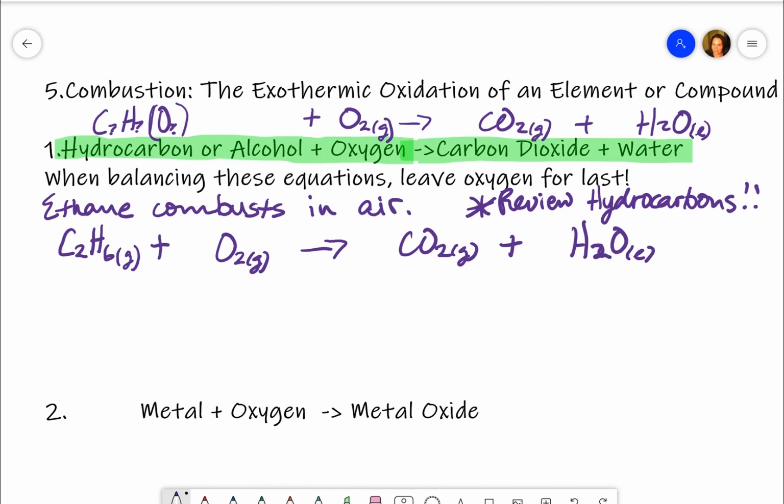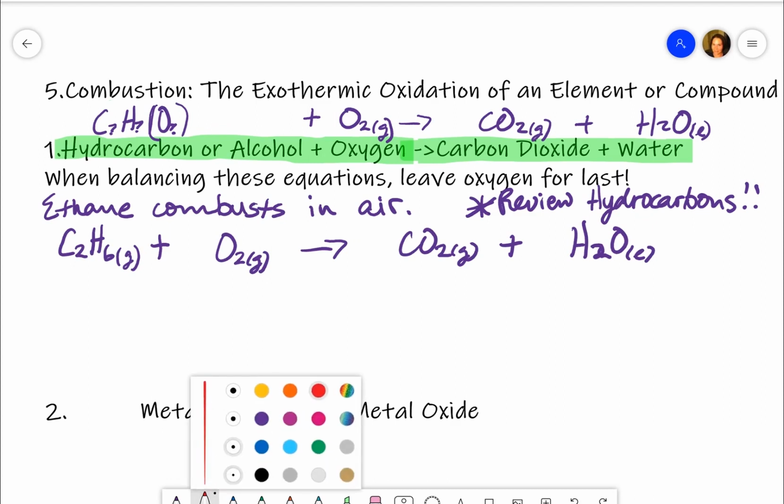Again, it doesn't actually matter if you have the states on these. We just want you to be able to know what the reactants are, what the products are, and balance it appropriately. Okay? So on the left side, I've got 2 carbon. I hope you're using a pencil, just in case I screw it up on purpose, because I'm really good at that. Okay, so I'm going to switch to red real quick.